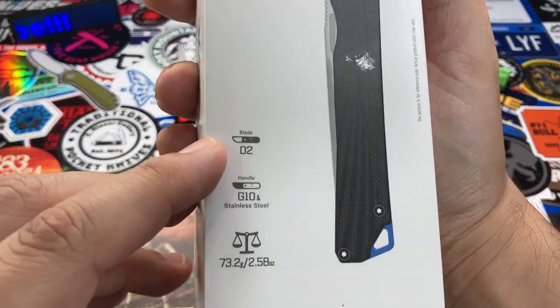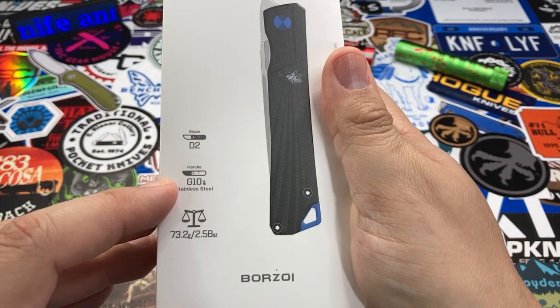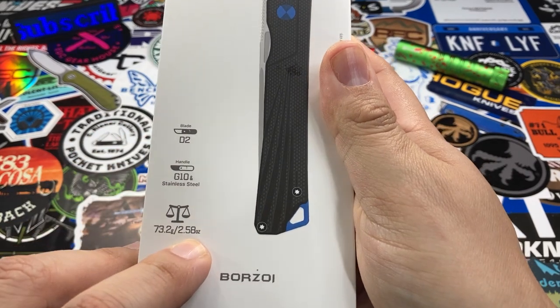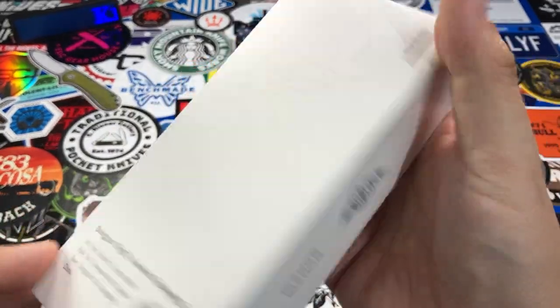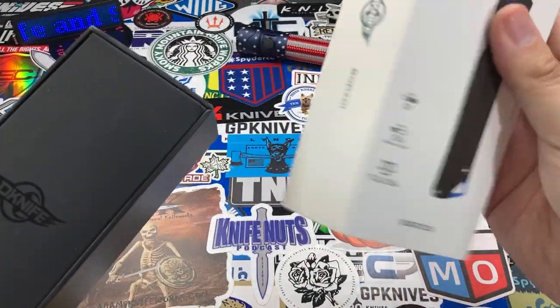So we have some specs on the package, a D2 steel blade, G10 handles, and the weight is advertised as 2.58 ounces. So we'll see if that's accurate as well. But let's just take a look at the knife out of the box.